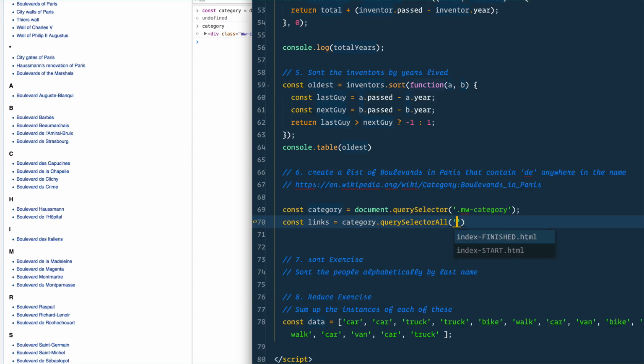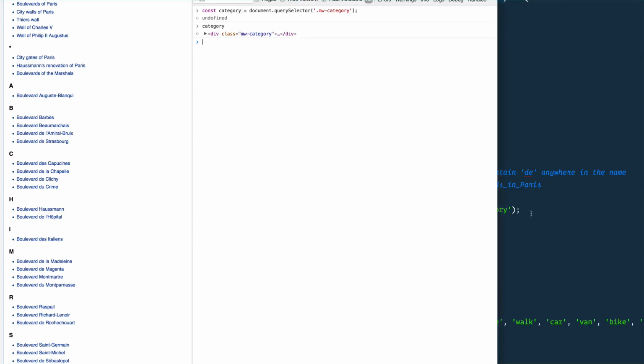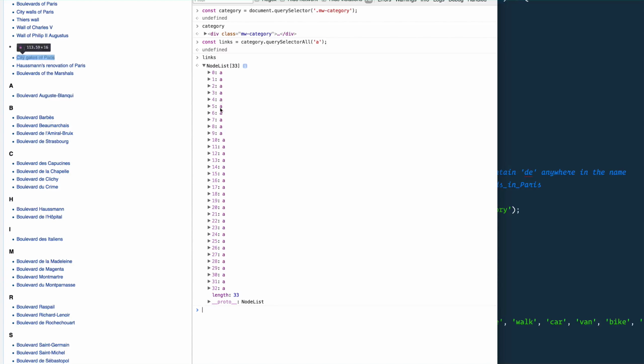And that's really why I'm doing this in 2 steps. I could have just said mw-category a and found all the links, but I really wanted to show you that you can call querySelector against any existing DOM element to look inside of that DOM element. So I'm just going to look for links inside of that. There we go. Let's see. We got links. Haha. So this is a list of links. This is every link on the actual page.